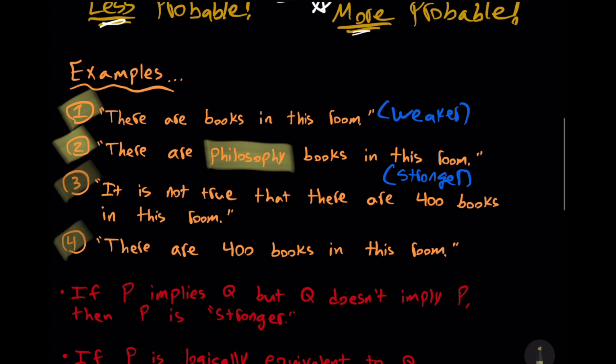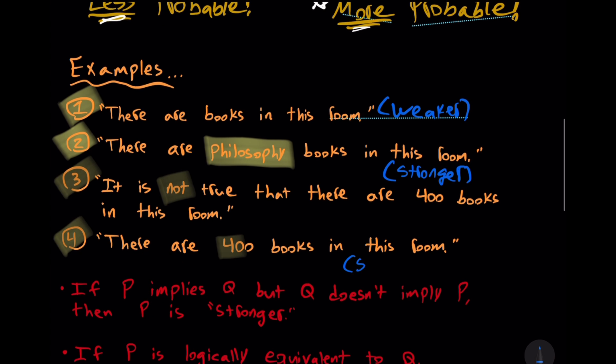Consider propositions 3 and 4. Proposition 3 states that it is not true that there are 400 books in this room, whereas proposition 4 says there are 400 books in this room. Well, proposition 4 is strong. It's saying exactly 400 books. So this is strong, or stronger, whereas 3 says it's not true that there are 400 books in this room, or in other words, all other possibilities might be true, so that's definitely a very weak or weaker proposition. And note that proposition 3 actually is the weakest of all those propositions because it's saying all other possibilities might be true. Now, we can't always rank propositions in a nice, easy manner in terms of what's weaker or what's stronger, but in this case, because we have similar content, we can do that.